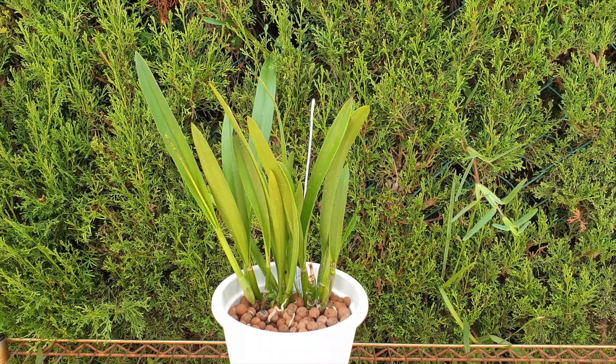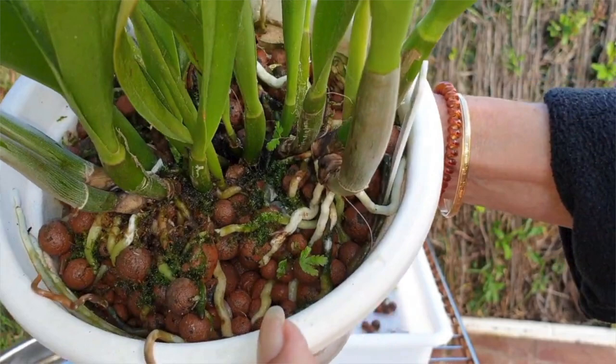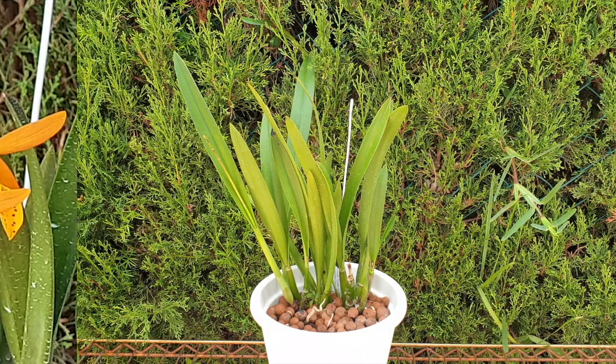I had to pull her out of the pot by destroying the pot. She was so pot-bound, and that is the beauty of this orchid. Again, you've come to the right place if you're looking for an orchid that is no fuss but will perform — and thank you for it — regardless of what you do with it, pretty much as long as you keep up with the watering and a few nutrient details. But they're so minimal, so basic, and she will bloom for you regardless.